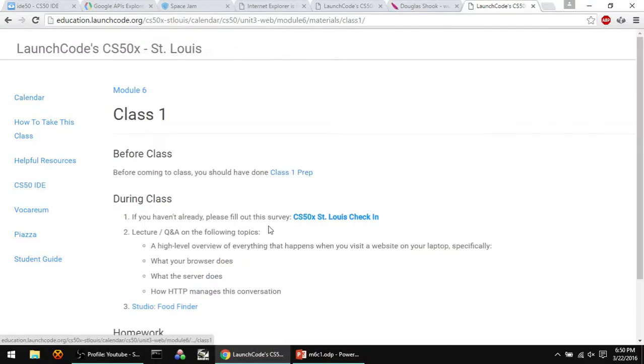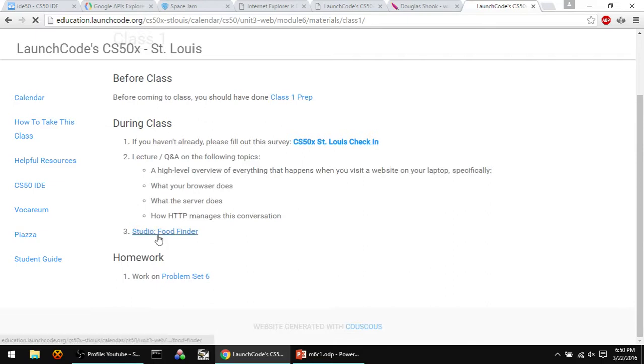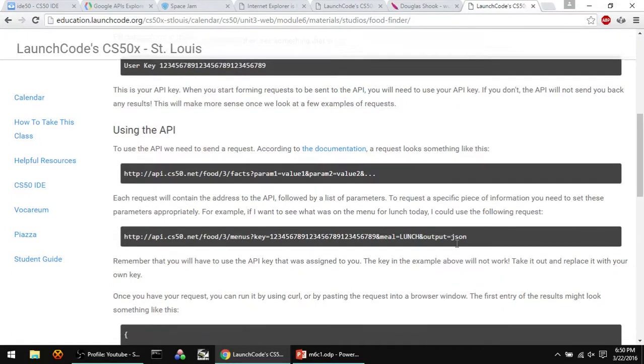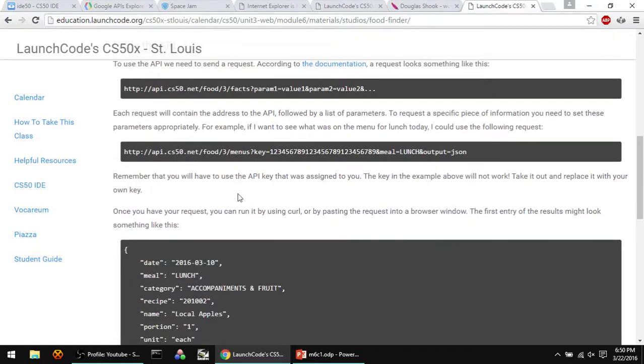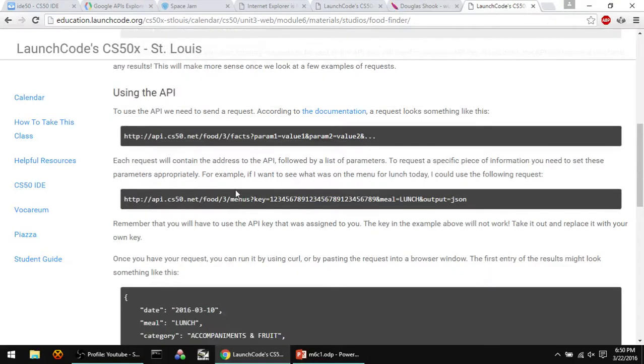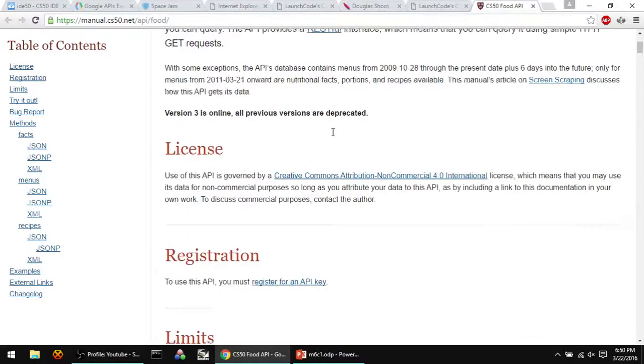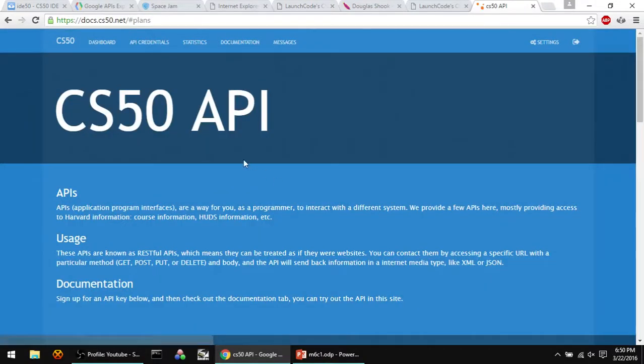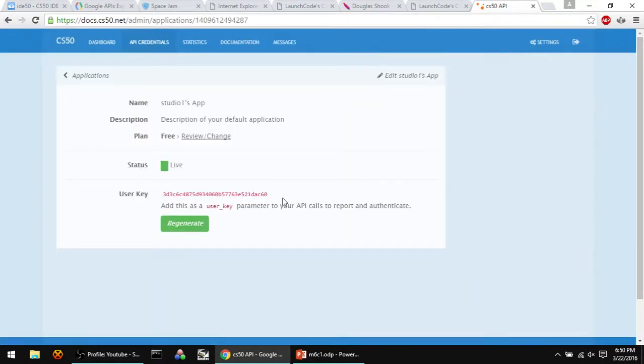Okay. Let's see here. Oh, I don't remember my key. Darn it. I have one. I just don't remember what it is. Let's see. API credentials.